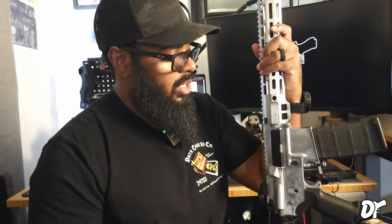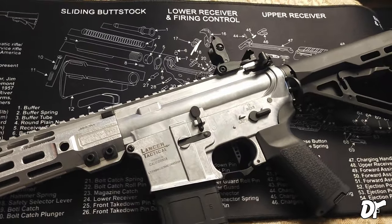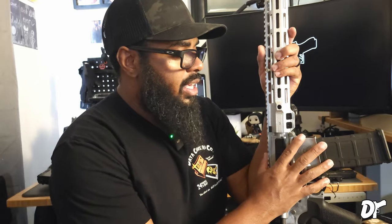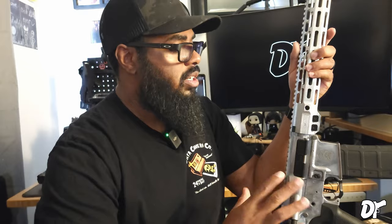Let's discuss the elephant in the room. This gun was released in a few different colors. I was able to get my hands on one of the few aluminum raw colors — I think they only made 20 of these. I do have plans on fully customizing and doing a nice paint job to this thing. I plan on taking this thing apart again after I've done the test and fully customizing this rail and receiver and doing something special — something I've never done before. So stay tuned for that. Let's get this mag loaded up and do a shooting test to see how well this MGC4 Mark II performs.